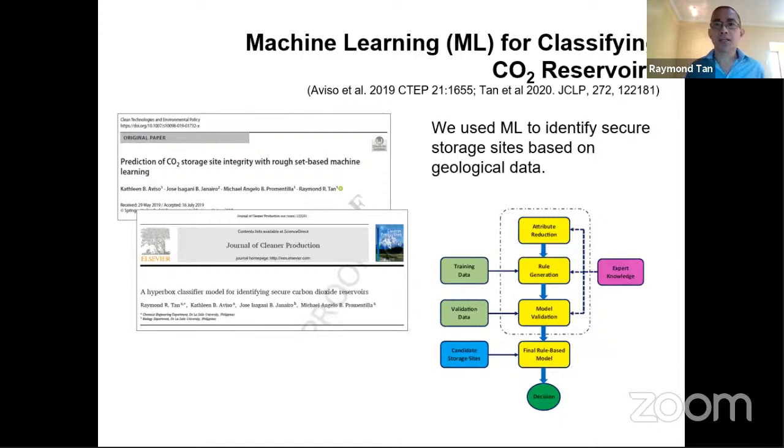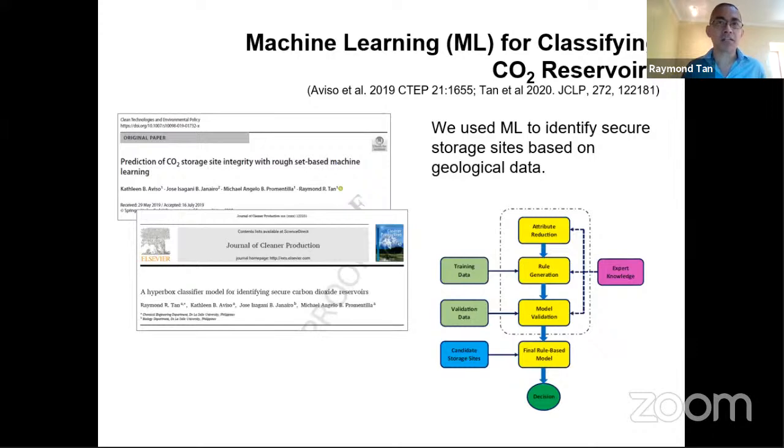Now, some of the other work that we've done at De La Salle University is, I mentioned some of the techniques for CO2 capture requiring geological storage. That means you simply pump the carbon dioxide that you've captured into a reservoir, which should hold it in place over the long term. And we're talking about millennia, because any leakage will simply put to waste the effort that you put in to capture the CO2 in the first place.